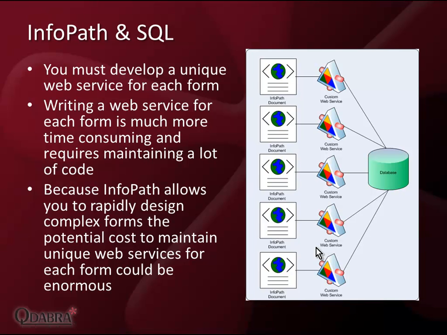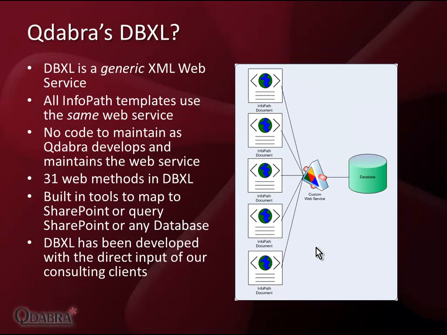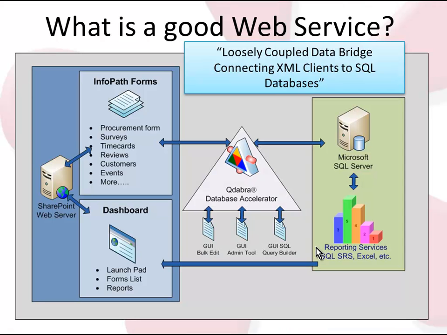So rather than do that, we recommend using one generic web service that handles the requests from all of your forms. These are different forms, right? You might have an invoice request, you might have an expense report, whatever. You're going to have lots of different InfoPath forms because your business processes will all have different data, right? But all of those forms need to have data submitted into your line of business application, which is a database or it's some other line of business application. In this case, we're using one generic web service that maps from those forms into the database, and it uses a mapping file to do that.